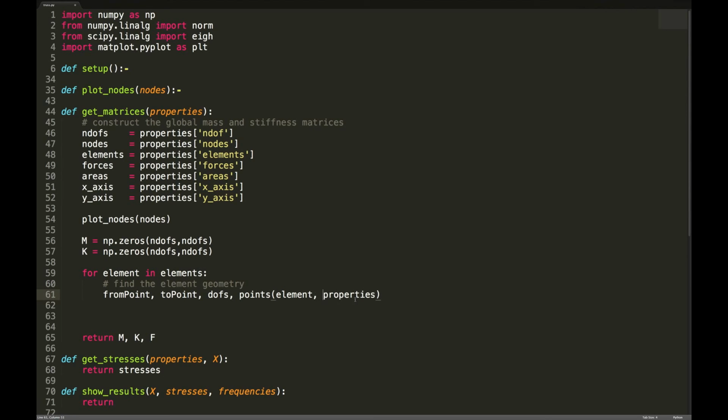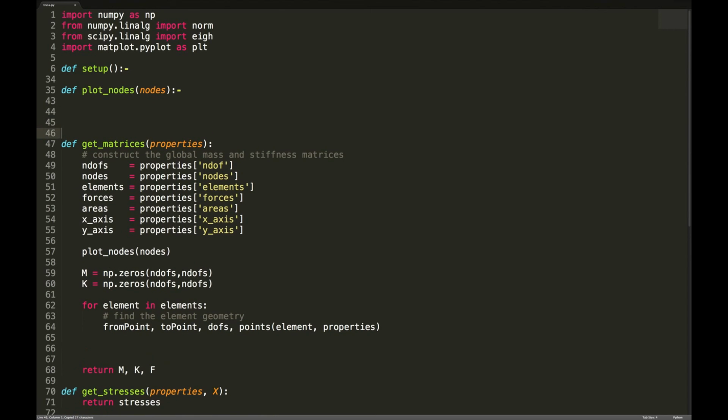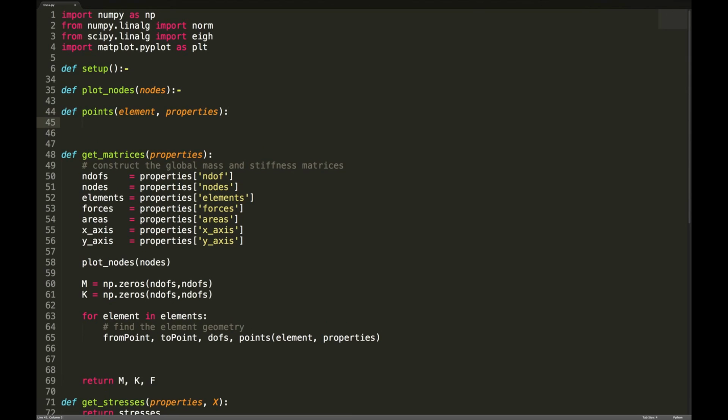Copy this up above. So we're going to add a definition for this new routine, and it's going to return, I made a mistake down here, this should be an equals, and it's going to return these three values in that order.